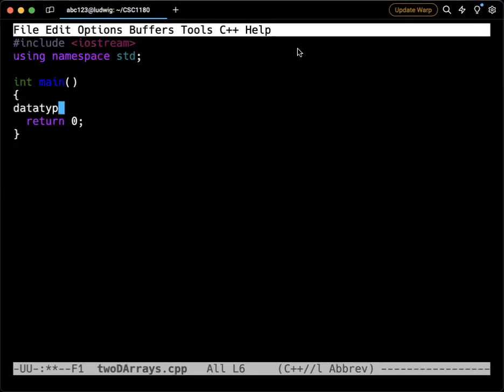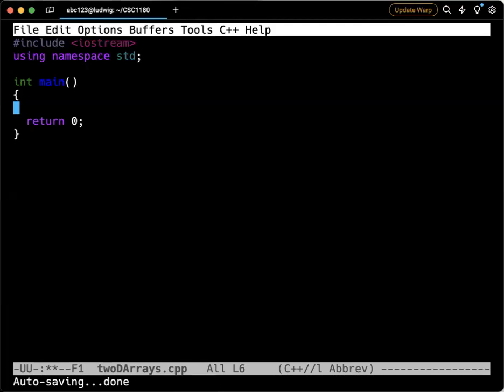And what we're really doing when we think about it is that we know that in C++, an array has to hold a homogeneous data type. Okay, so the normal arrays we've done so far have been, let's say, an array of ints or an array of doubles or whatever. We're now saying that we're going to have an array where each element in the array is also an array. Okay, so that's kind of the idea. So the first element of our array holds another array. Okay. And the second one holds a different array, things like that. That's kind of where we're headed on that.